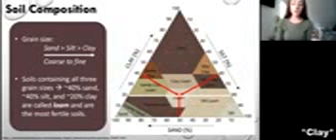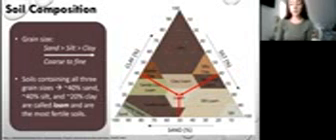If you want to get in the middle of the loam section, then all you have to do is take 20% clay. You can see the 20 on the side of the triangle that says clay percentage, and you have to take 40% of sand. You can see the 40 on the side of the triangle that says sand percentage, and then lastly you need to take 40% of silt, and you can see the 40 on the side of the triangle that says silt percentage. And that's how you read the ternary diagram. That gets you to the midpoint in loam, and that determines the relative percentages of each grain size that you'll need to get there.